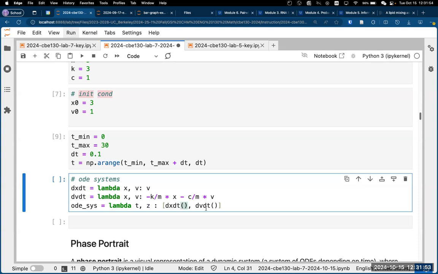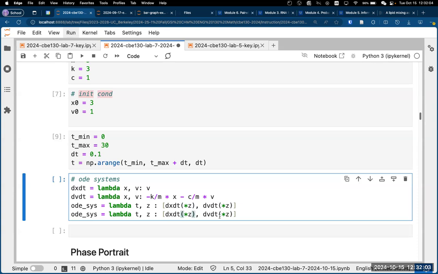So we can just expand the parameters using this unpacking syntax, star of z. This is equivalent to if I type z of 0 and z of 1. It's the same thing. So this unpacking syntax means that I'll unpack this in order.